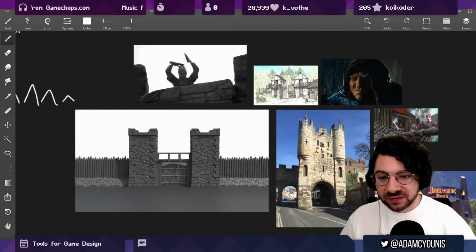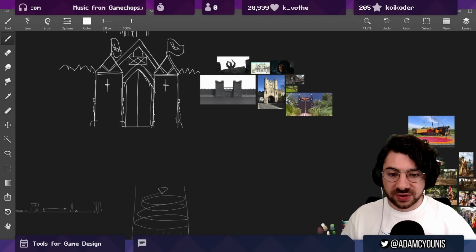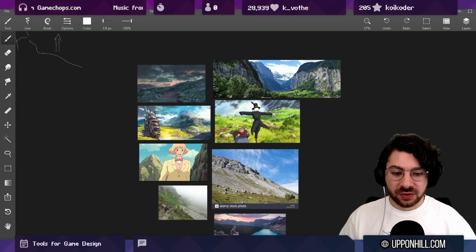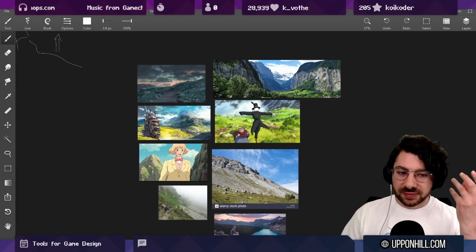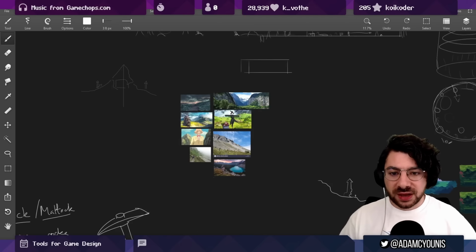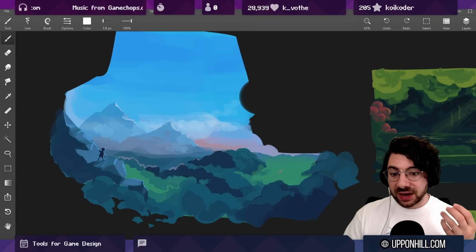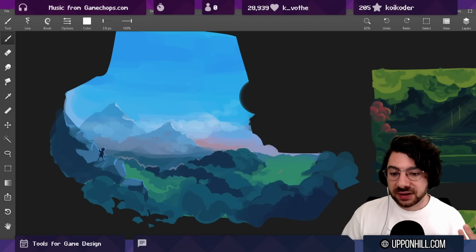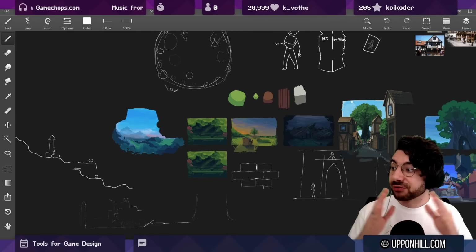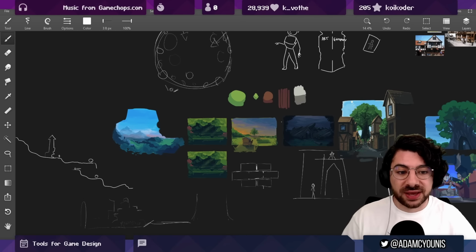From games and film and just stuff from Google where I can sketch next to and sort of develop ideas, even things like environments in the game where I want to sort of build out some image in my head and take a bunch of references and find that middle point. I think this visual relationship stuff is really how I like to think about navigating this space. And the fact that it's not just text, the fact that it's literally a space, I think for me helps me get my head around it.